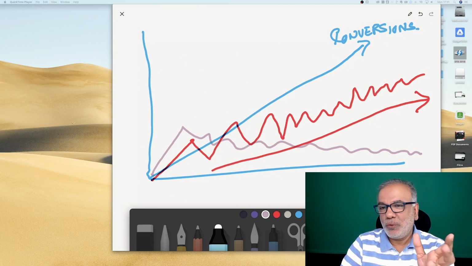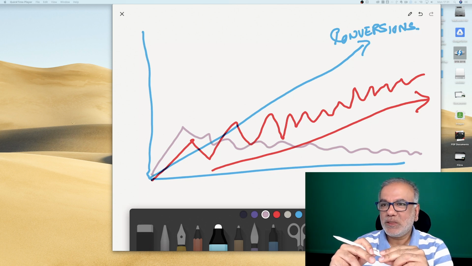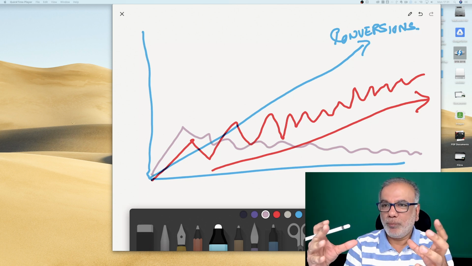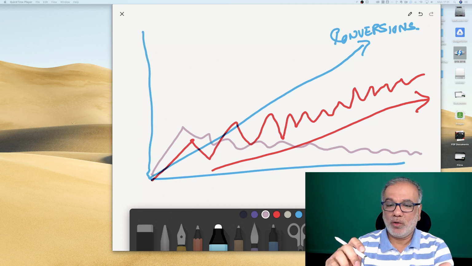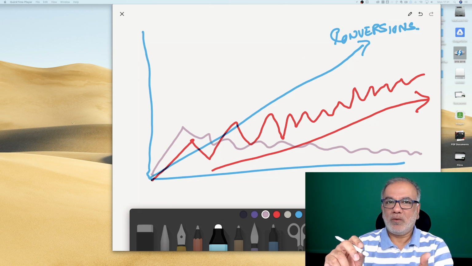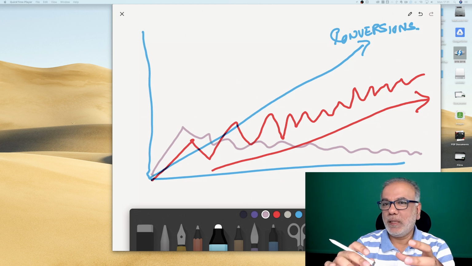Those of you who don't know what Google Tag Manager is, it's a great way to keep all your tags together in one place. As I said earlier, we've got Google tags, Facebook, LinkedIn, Twitter, Quora, and if you keep putting all of these tags on your website, it slows it down.